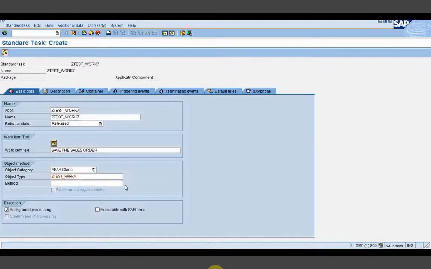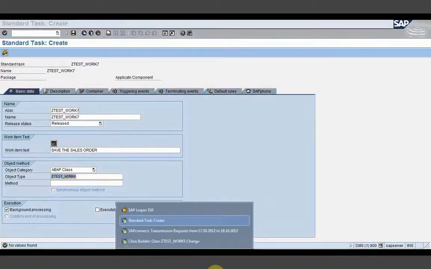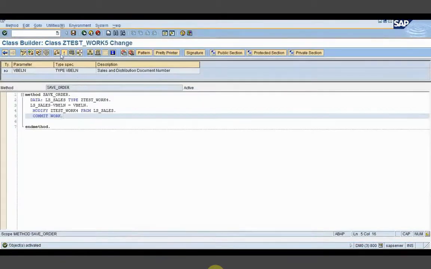In the method, once you click F4, all the custom methods defined in this particular class will become available. So you need to first activate it and come out of the class.